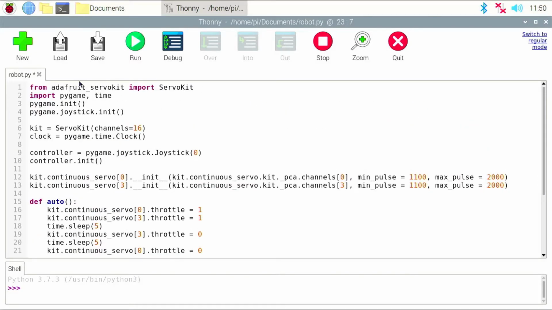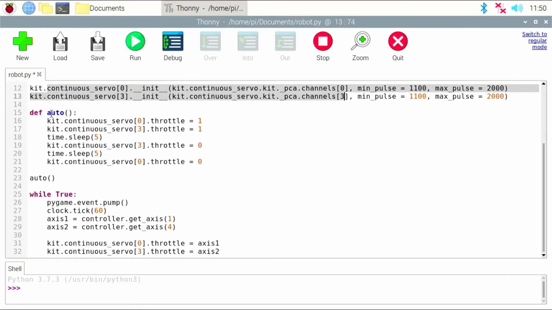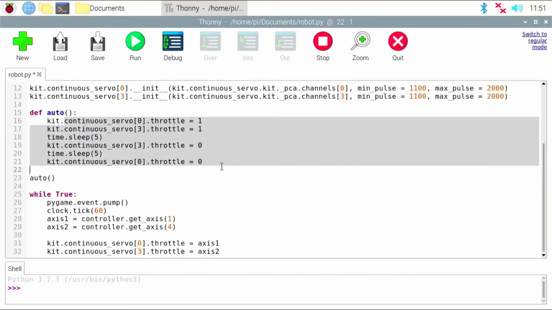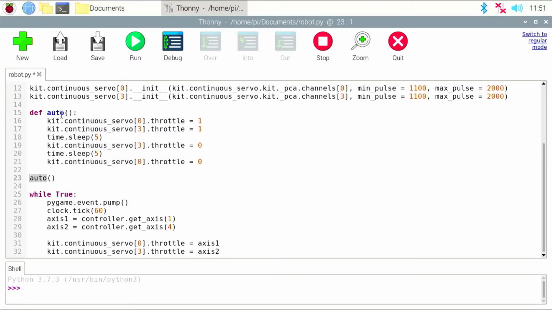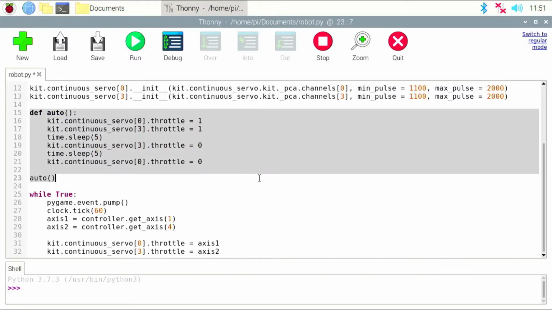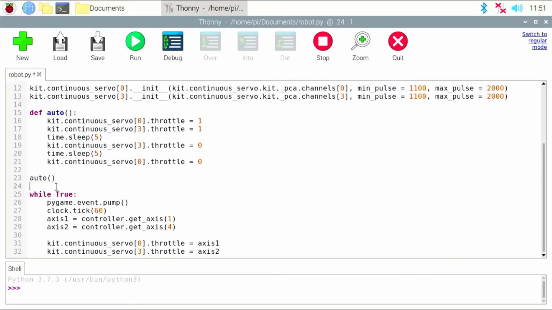All right. And if we're running through the code, you start, you set stuff up, you set stuff up. We're doing our drift management thing here instead of in our loop. And then it's saying, hey, create auto. And auto means all of this. So it's just created. This won't actually do anything on its own. This line right here says, hey, go do the thing we just created. So now it'll do all of this. And then after it finishes this line, it gets to the next one, which says drive your robot. So I'm going to go ahead and run the code.